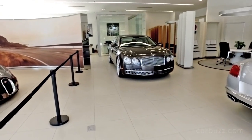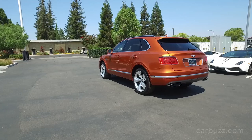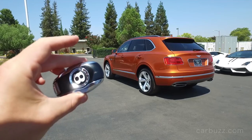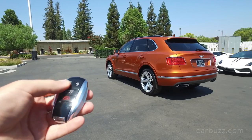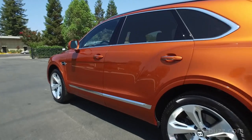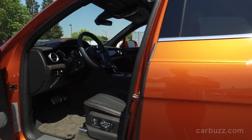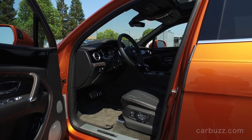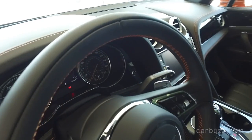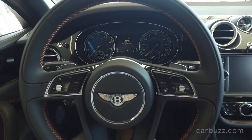This is a very special car with a wild color — I wasn't expecting that color. What is that? That is what they call Orange Flame, and it costs an extra $5,715. The paint costs almost $6,000. I'm not sure that paint is worth it, but I would do it just because the paint color is just as obnoxious as the rest of the Bentayga is — and I say that in all the right ways.